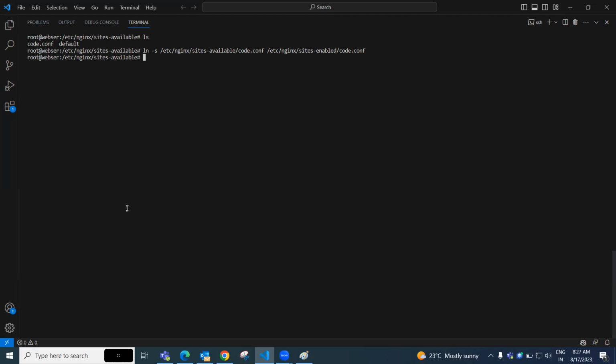Here I am using the ln command. I move the thing, I mean our code.conf file, to the sites-enabled directory.